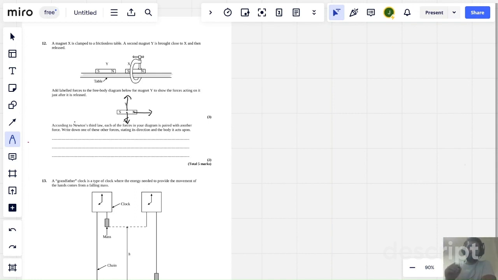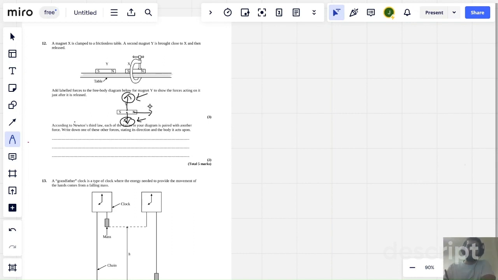If you have understood that question, you should know that this weight and this normal force are not the third law pairs. Normal force is not the reaction force of weight. Normal force is actually the reaction force of the force which the magnet is exerting on the table, not the weight. Weight is the force that exists between the magnet and the earth. And the reaction pair of the weight will be the force acting on earth because of the mass of the magnet. What about this force?